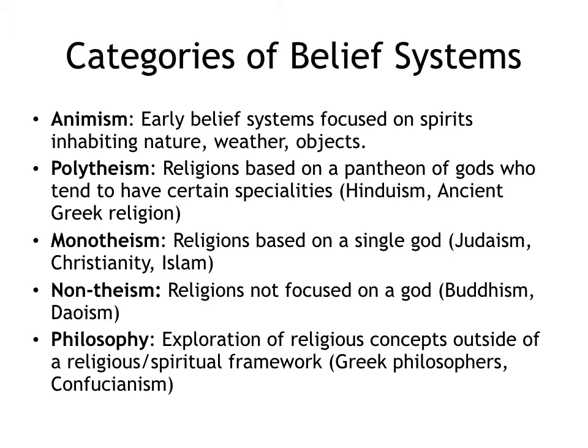After about the year 0 or so, once you get Christianity, monotheism becomes the leading way that the world's religions work. And one interesting thing about Christianity is that many religions that were moving in the direction of monotheism, such as Judaism, say, hey, we believe in this one God. This is our God that we worship, but there are also other gods out there that exist. Christianity repudiated the other gods. They said, your gods do not exist. There is one God, it is our God, and that is the only one.